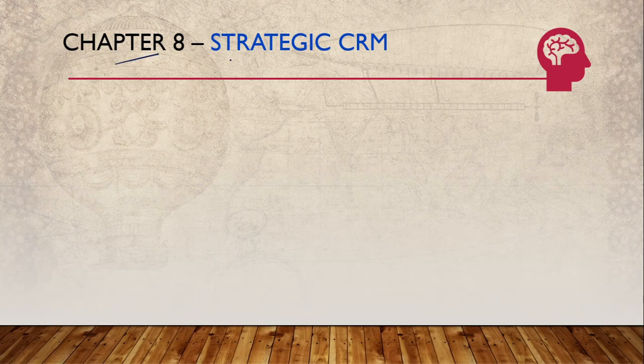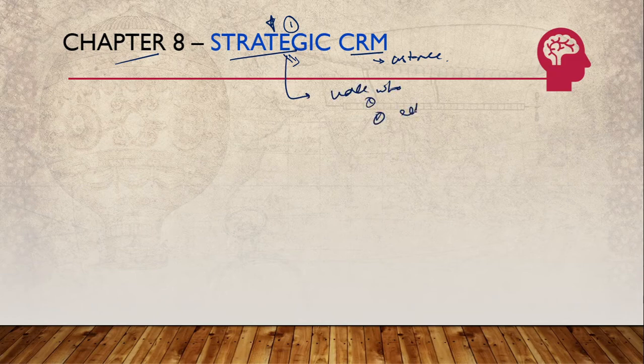So today we'll be discussing a topic on the strategic CRM. The CRM is the customer relationship management, and one of the different types of CRM is the strategic CRM. In the strategic CRM, our main aim is to understand who our customers are and how to retain the customers and make a strategy where you can keep the customers and you can earn more profitability. So this is the strategy. How you will maintain your strategy, and what things are needed so that you can effectively work on them, is what we'll be discussing in this chapter.